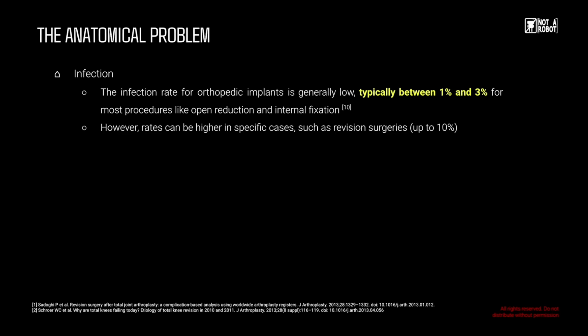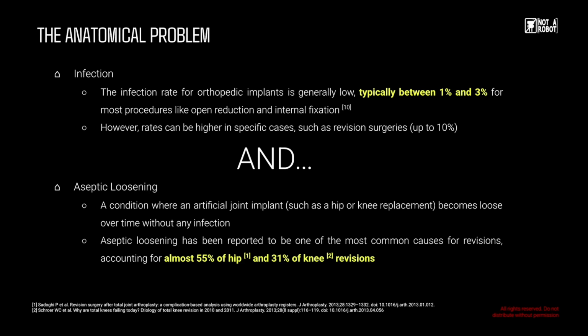implant. The reason why this is a problem is because of the issues that arise from surgical interventions in the orthopedic space. Yeah, we have infections, but infections actually account for a very small majority of cases. The problem is something called aseptic loosening. So aseptic loosening is a thing that we know has existed for a long time. That's a problem. And it occurs, you see here, in over half of all hip cases. The problem that's going to require revision surgery is because of something's loosening.